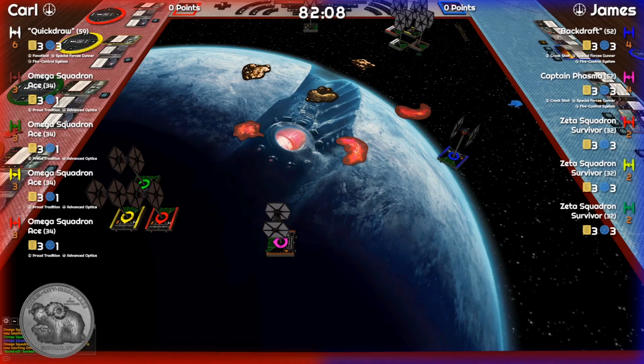Backdraft with the 3 bank as well. Probably out of range here. Don't think he'd be taking a shot. If he does, it's a range 3 through a cloud. He's just gonna focus. And then Phasma keeps the formation.